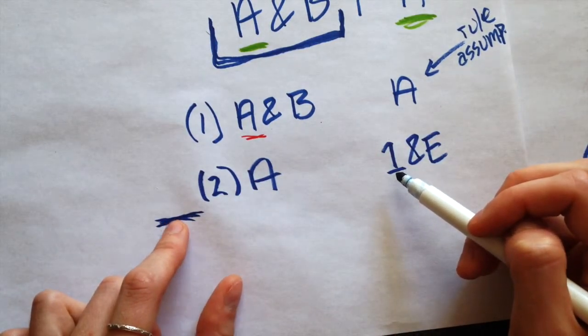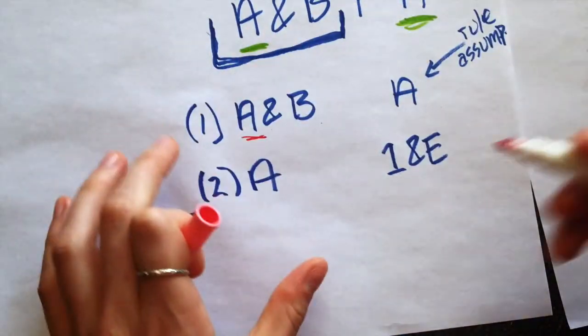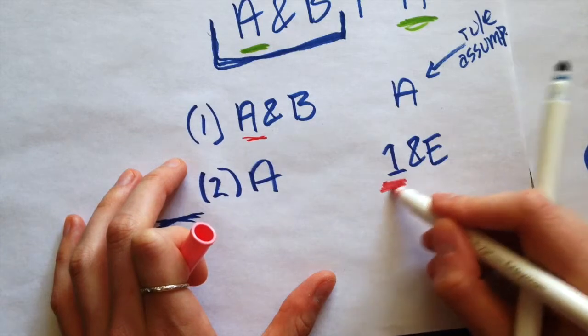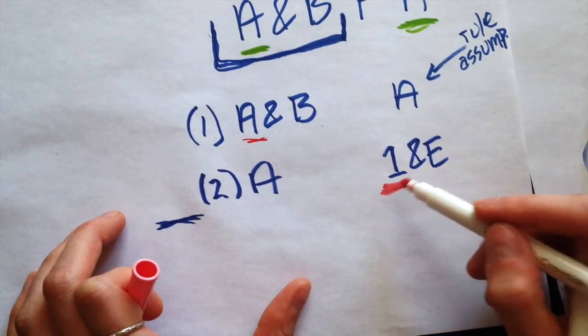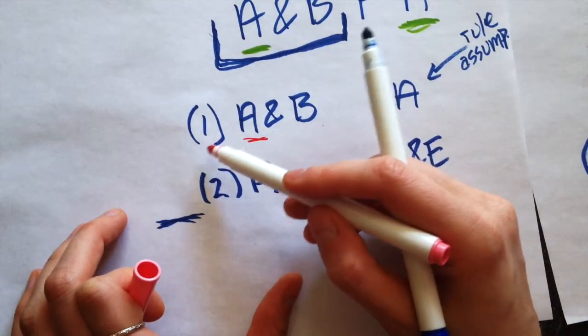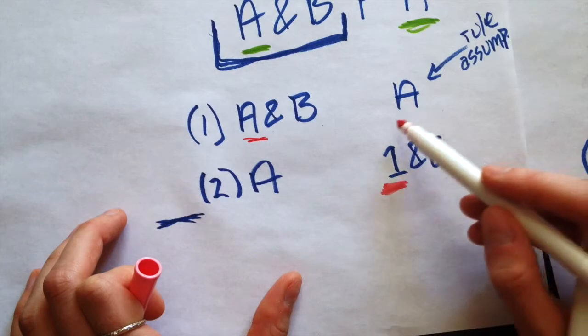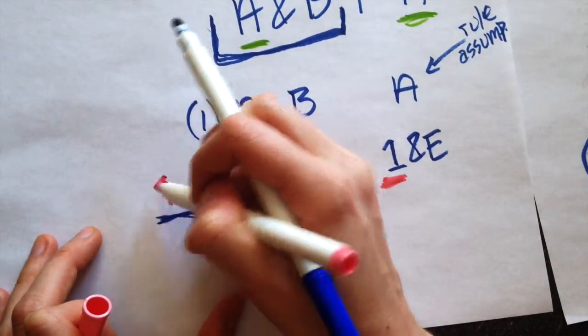The way you figure out the assumption set, you go over here to your annotation, look at the line number that you used, okay? And you go up to that line. So in this case, we used line number 1. Go up to line number 1, and we see that line number 1 itself was an assumption, okay? So that is going to go in the assumption set.